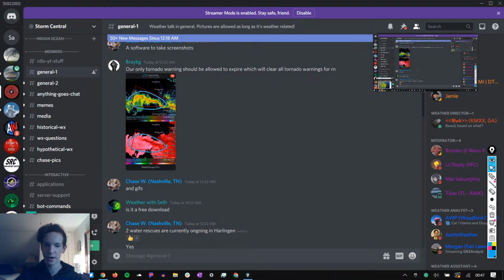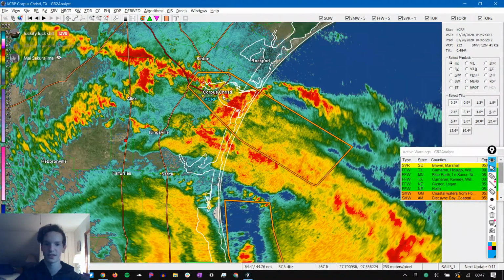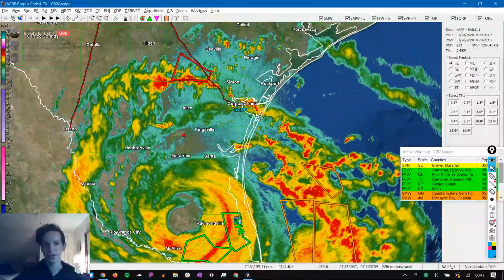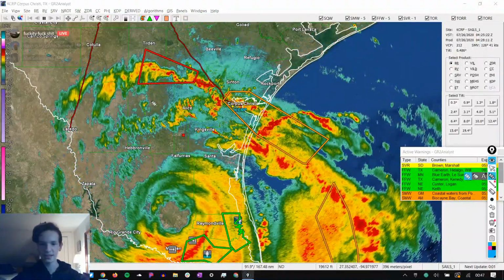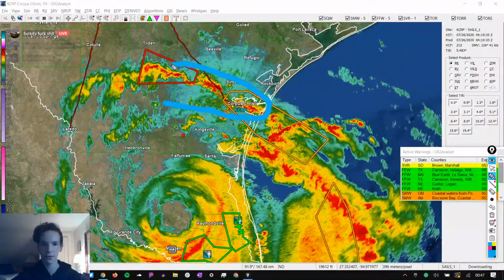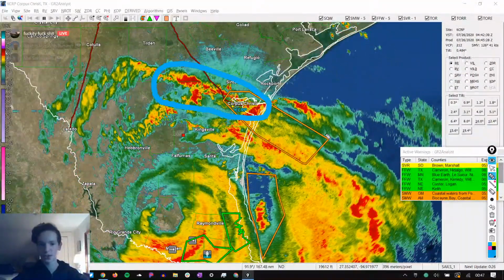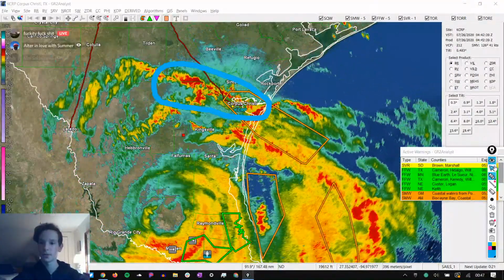Then it turned into a 90-mile-per-hour hurricane. Yeah, and it did that just as it made landfall, which was the even more interesting thing. But yeah, as you can see, these bands are just starting to surge inland, and you can even see them initiating and blowing up over this area that would involve Corpus Christi. So the convection is definitely there for thunderstorm development and potentially tornadoes, as we do have a tornado watch issued for a few tornadoes possible.